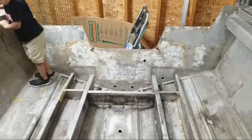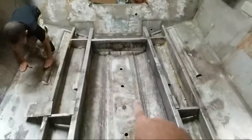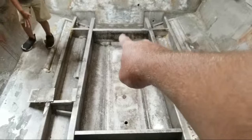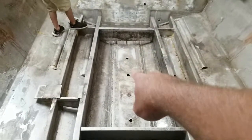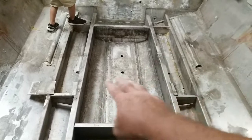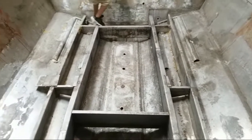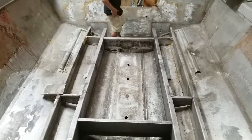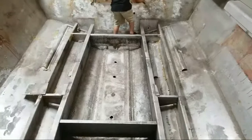How big a fuel cell? I'm going to go with a 6-foot fuel cell. It's only 8.5 inches deep from top to bottom there. I think it's just over 8.5. So we're going to fill that, and then we're going to angle it. We're going to run about 72 inches. It's going to be somewhere around 55 to 60 gallons, so I'm going to get it as close to 60 gallons as possible.